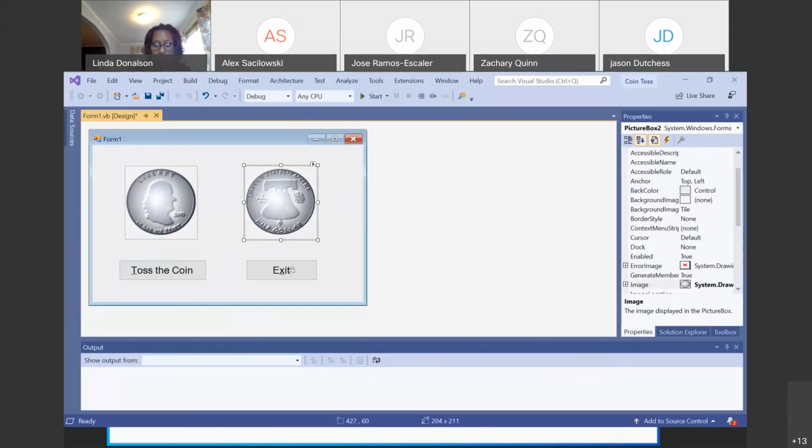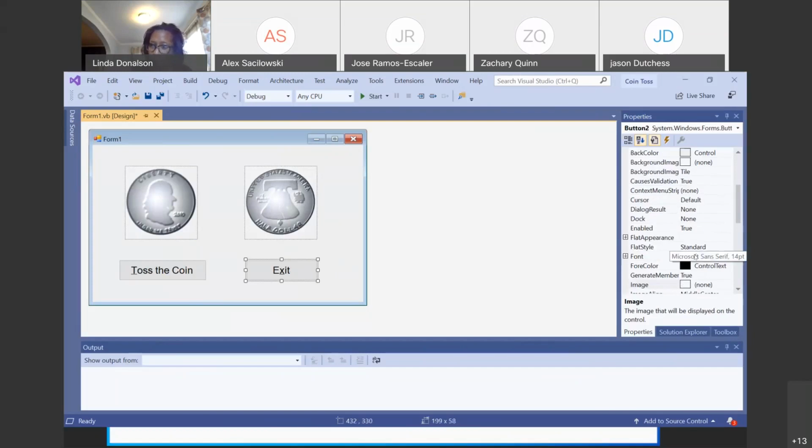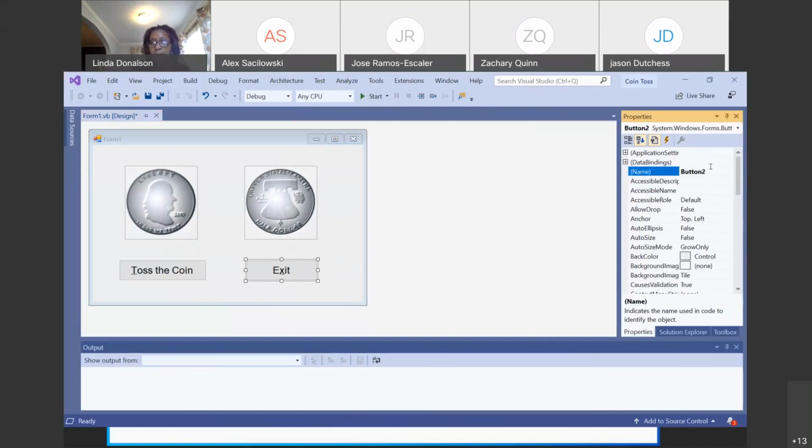I noticed too that if you put a space between the ampersand and the word, the line is next to the letter and not underneath it. So you have to make sure, because it's only going to do the space after the ampersand.